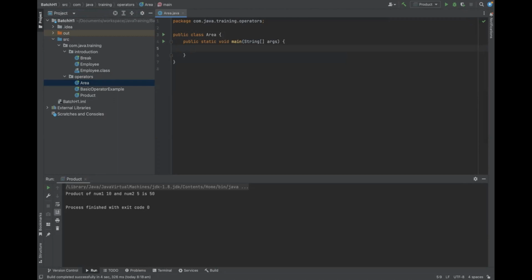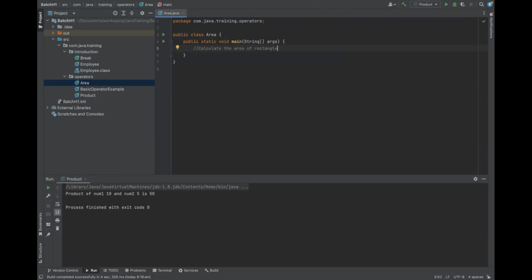So my intention is, I'll be writing a program to calculate the area of a rectangle.